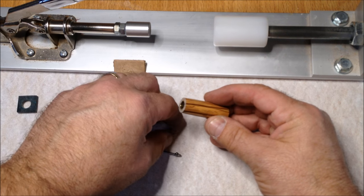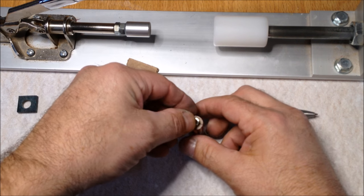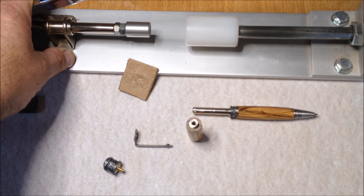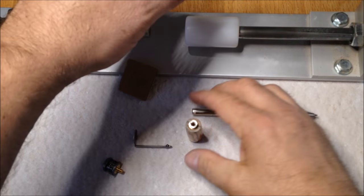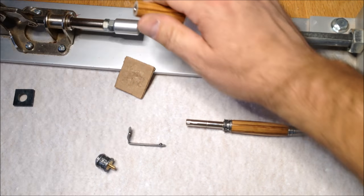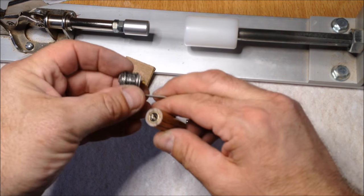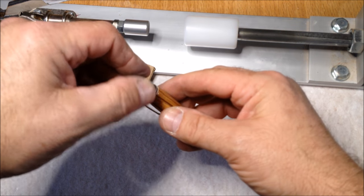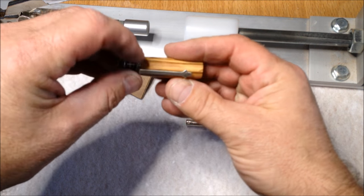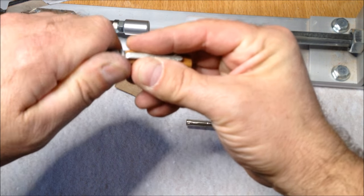Now with the top half of the blank, we just need to press this little grommet into the back of the blank. Let me adjust my pin press. With that in the back of the blank, we can then put the threads for the cap through the clip and thread it onto the top half of the pin. Let's see, I think there's not much showing there, so let's twist that on there.